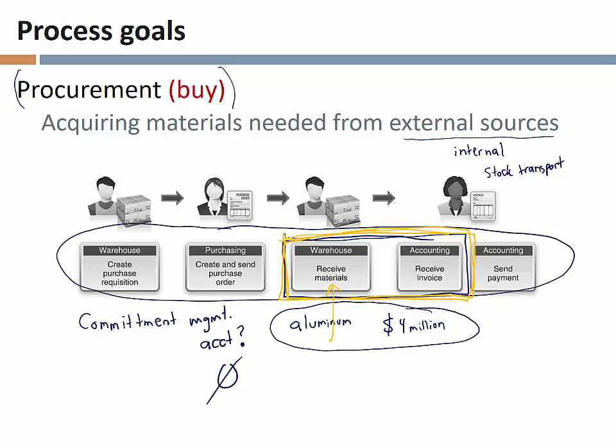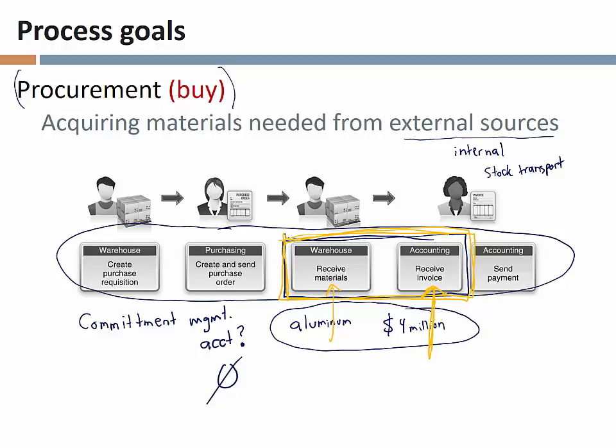Let me come back to that, okay? Because that's the heart of the question we're looking at here. So the first thing we know for sure will happen universally is that when we receive materials, it's going to hit our balance sheet, okay? But notice we have materials, but what about the payment of that? For most organizations, they will record the accounts payable part of this when they receive the invoice. So I get an invoice from Acme Aluminum for $4 million, and at that point, I record I have an account payable for $4 million.